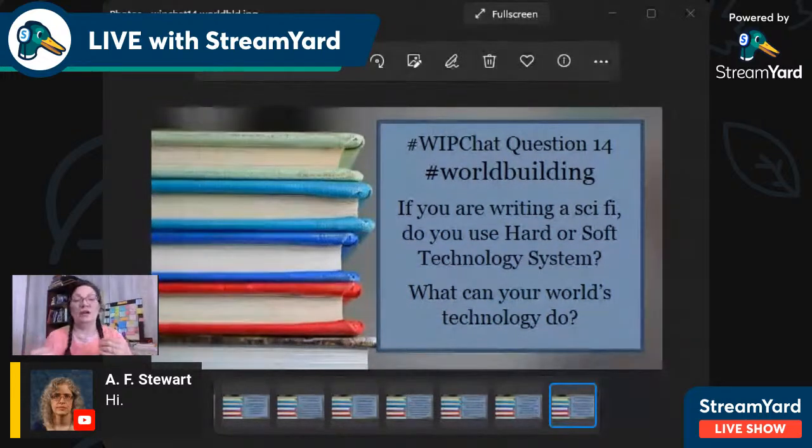Those are examples of non-fantasy, non-science fiction applications of a hard and soft system, that is, in other genres. It's in procedurals, in action movies. There's a lot of examples of hard and soft systems. And what the technology can do is unfortunately limited by what our current knowledge of science and technology can do and what we hope that it can do.